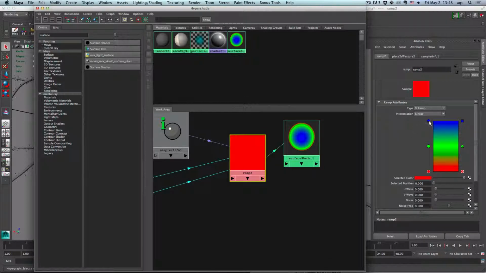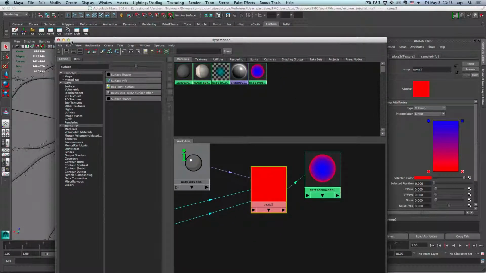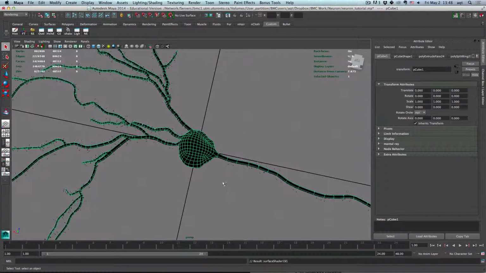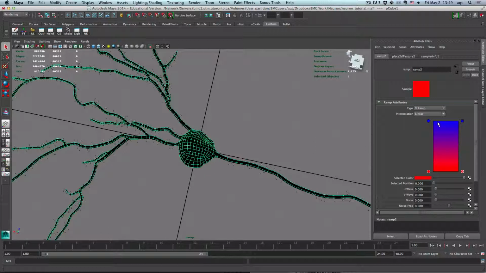Alright, the default setting of the ramp is kind of just the primary colors. Then I need to apply the shader to the object, so just right click on your mesh and assign surface shader. You can't really see anything right now, but that should be okay. Alright, I need to delete the history of this object. There's way too much history there. Okay, I need to change it in the ramp.